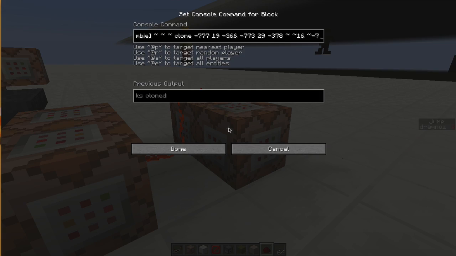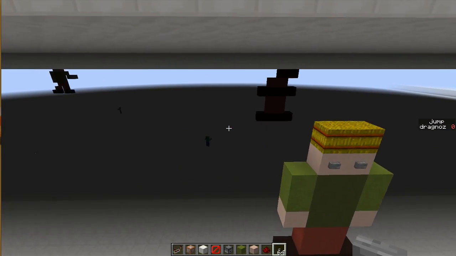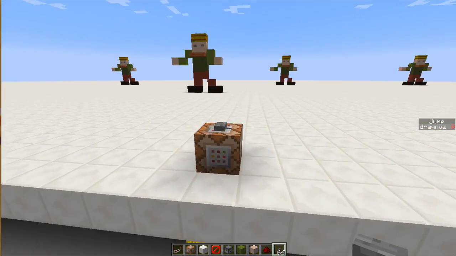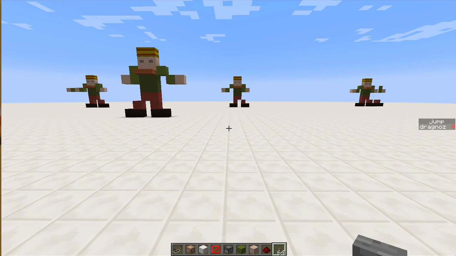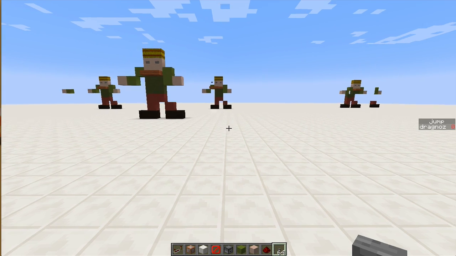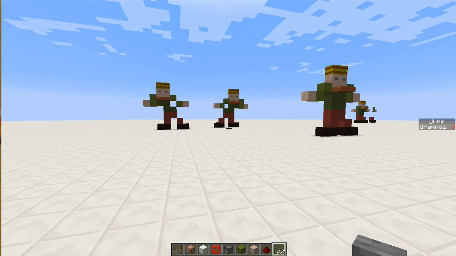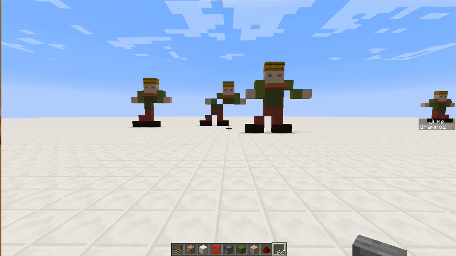Now, what these two command blocks do is exactly what it's doing to me, except it's doing it to a zombie. I've spawned a few zombies underneath there, as you can see they're over there. The animations are now playing where the zombies are, but I've projected them above. If I add a villager to the mix, you see that these zombies will now start moving, and so will their actual animations, which is very, very cool.